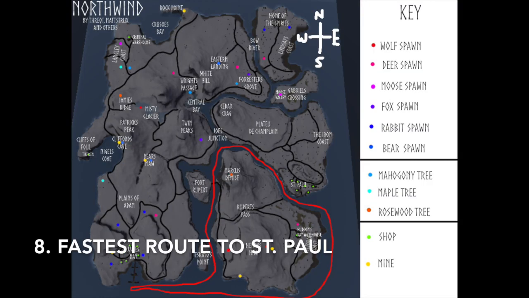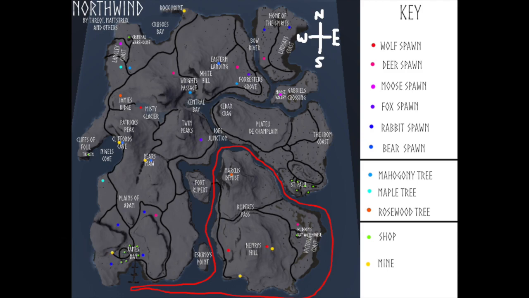And lastly, a final tip. If you've seen my treasure hunting video, you'll remember this map. I'm going to show you on the map the fastest way to get to St. Paul, the Northwind smithing town. This route I also took in my gunpowder weapons video, so if you want to look at that, it's literally me going through the route in the beginning section of it.